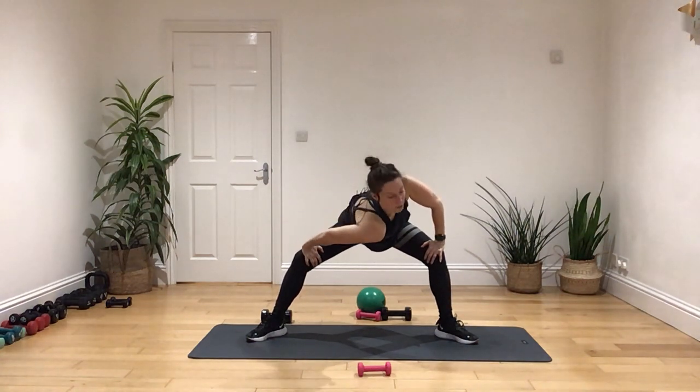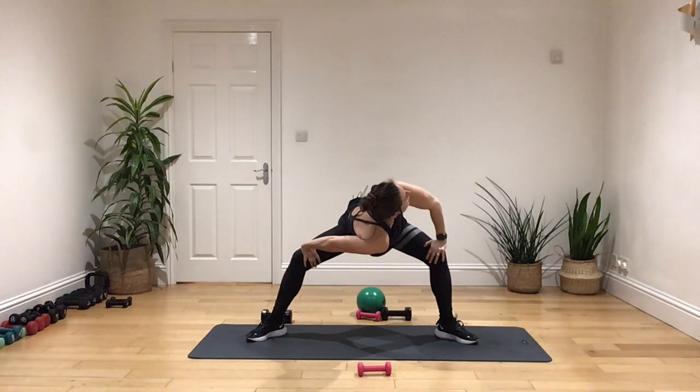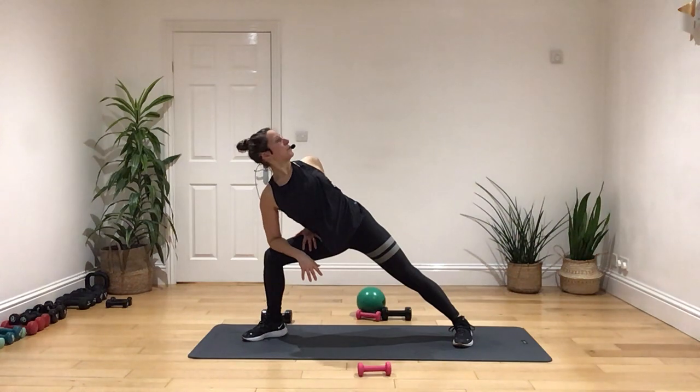The other way, drop the shoulder down, work across the upper back, all the way through into the thoracic area of your back. Also stretching away there for the inner thighs. Draw it back on, come over to the left. Let's draw back with your right arm looking over your shoulder.